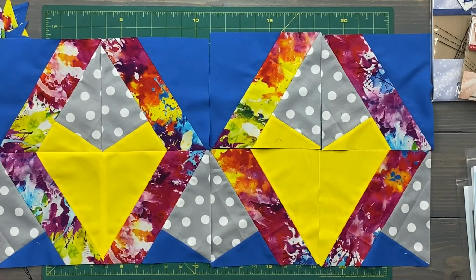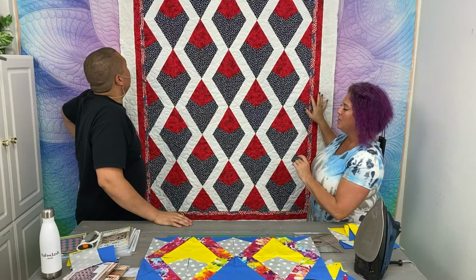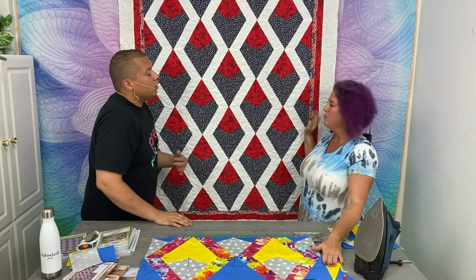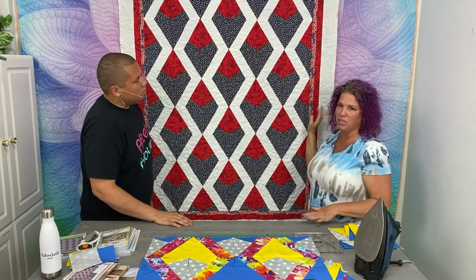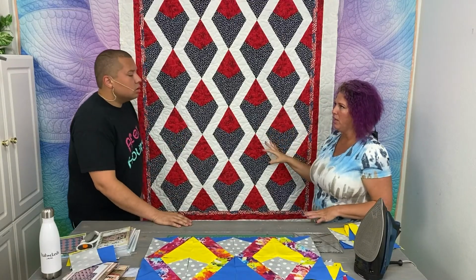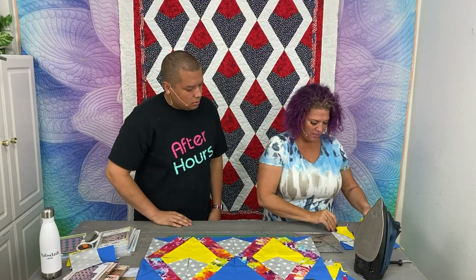I absolutely love that. And then on this particular pattern, you actually can pick 2 different borders to go with it. The outside border is actually one that I'm going to show you with the extra pieces. But this one you can fit 2 different borders to go with it. And then the outside border, this particular one, I just did the solid color because it had so much going on.